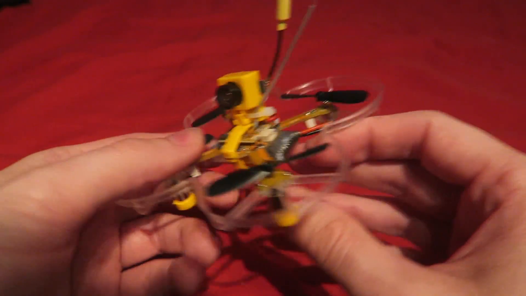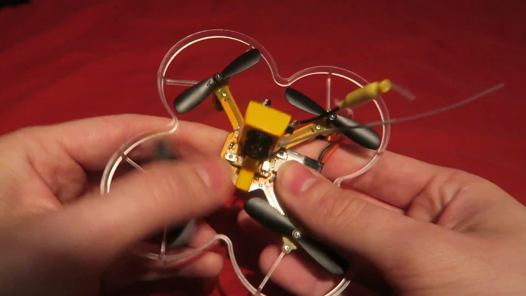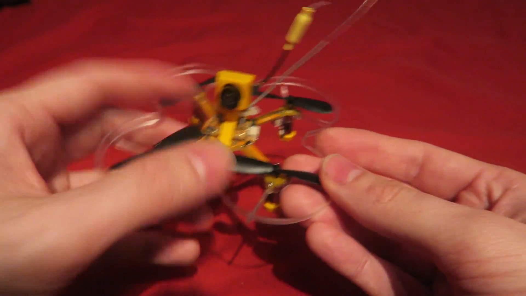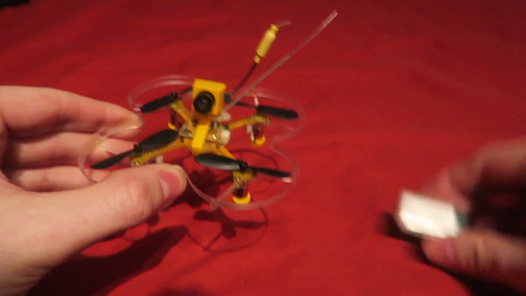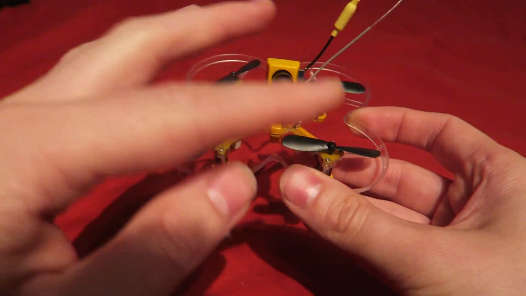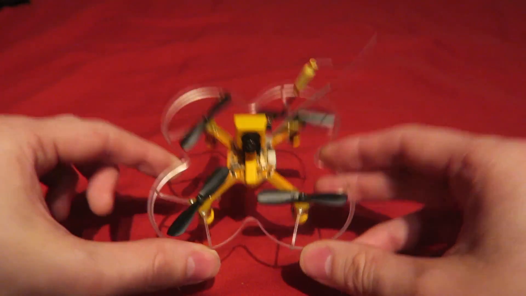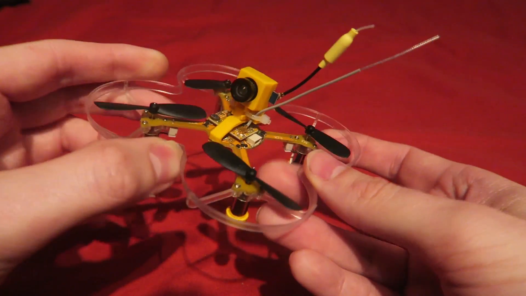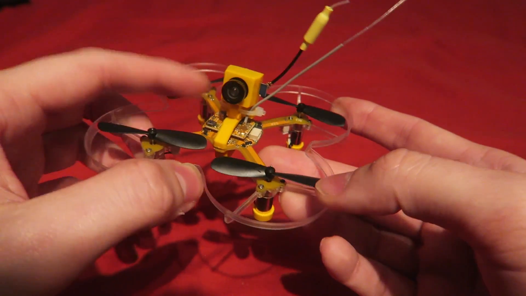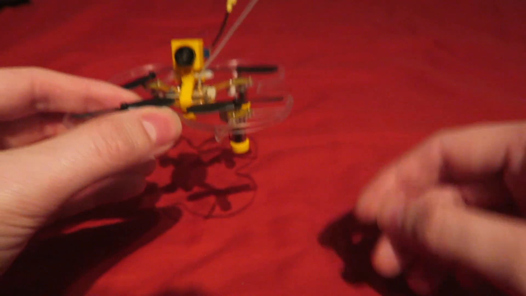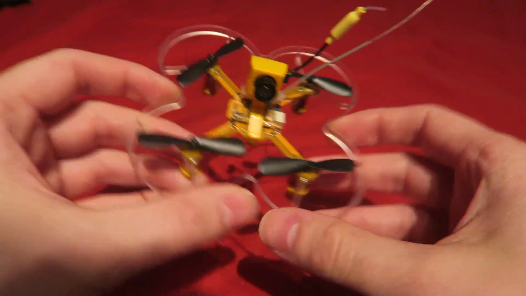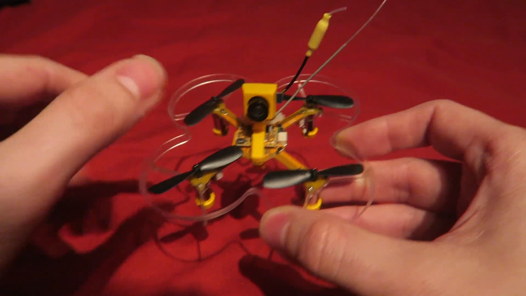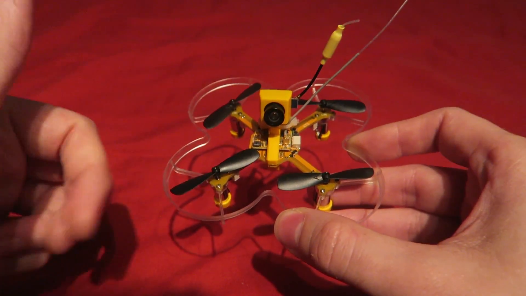However I don't get great performance out of it at all. In fact I was getting brownouts with the receiver. When I throttle up on a full battery the motors just stop and it just falls out of the sky and I was having that with a couple of batteries. I don't think enough power is going to the receiver when on full throttle and it's just cutting out. In fact you can see the bind light which is on here, it's green, it flashes out when I throttle up fully.